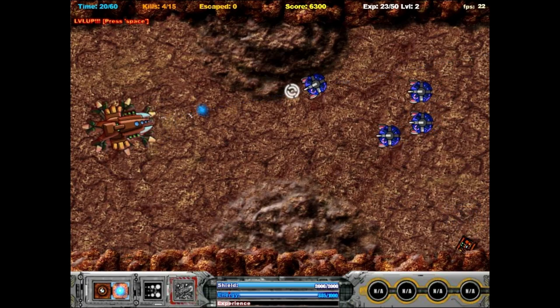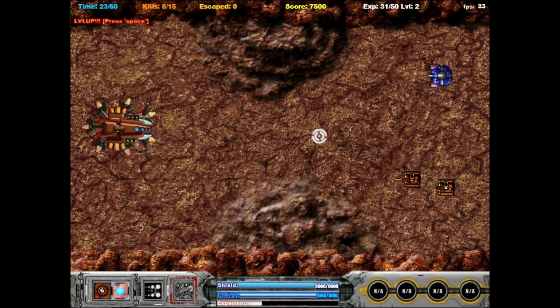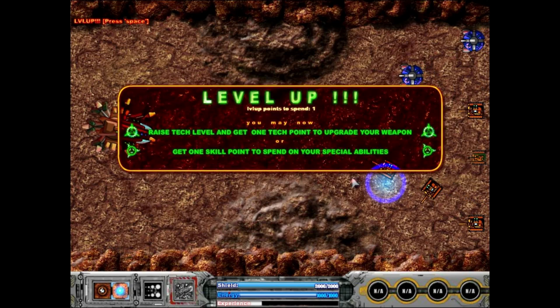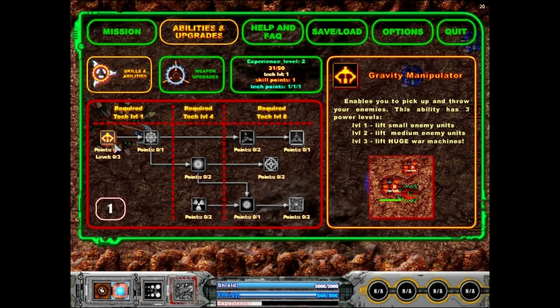What's my second type? Oh, yeah, the second type just fires off these little pellet shell things, which just have a force of gravity propelling it backwards, but we have leveled up, so we're gonna do this. Let's see. We can raise our tech level and get one extra tech point for upgrading your weapon, or you can get one skill point to spend on special abilities. We're gonna do that one because that sounds like more fun. Okay, actually, I think these special abilities work for all of the different things. I'm not entirely sure. So we're going to get this one right here, which is a gravity manipulator, which has three levels, but allows you to pick up and throw your enemies.